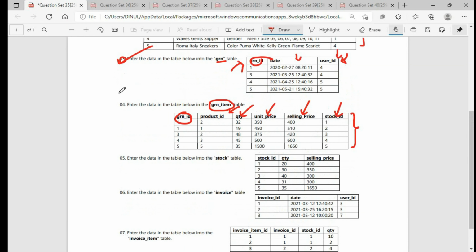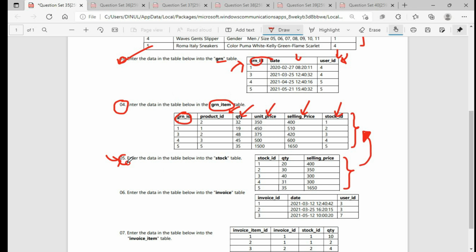So it's better to skip this question and start from the next one, because once we fill data onto the stock table, we can get those primary keys as foreign keys onto the GRN item table. Otherwise, we can't enter data onto it.